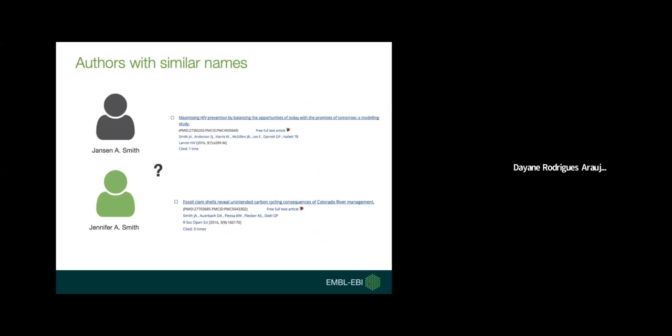So why is it important to have an ORCID ID? You might already know that it's difficult to search for authors with similar names. The results will not distinguish whether this researcher is from one university or another. It will make it harder to find the author that you are actually looking for. An ID allows you to assign a unique string of numbers to each researcher and thereby differentiate, for example, here, one Smith J from another.